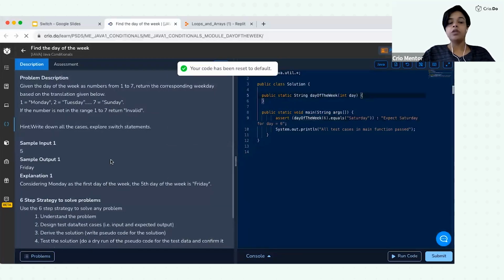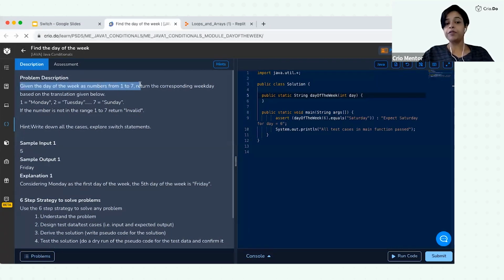Let me give a brief about the problem statement first. Given the day of a week as a number from 1 to 7, the input given to this method is int day. The day value has to be between 1 and 7. Return the corresponding weekday. For example, if day is equal to 1, it will be Monday.